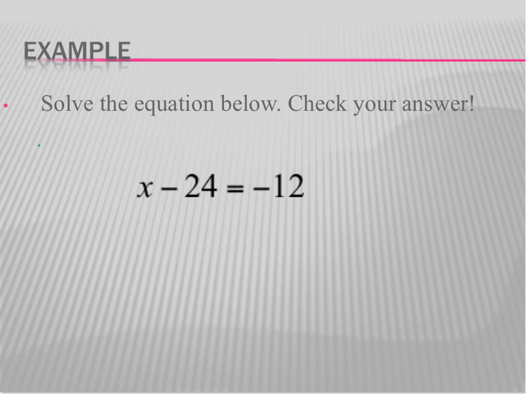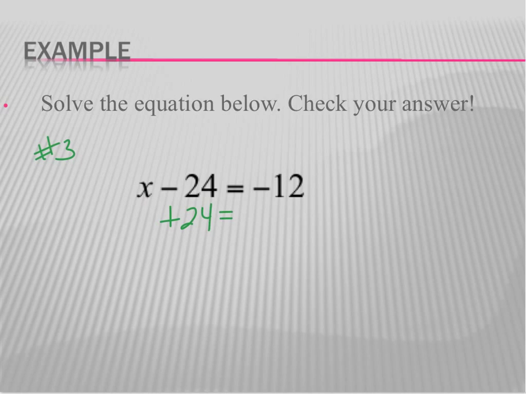And this will be number 3 in your notes. Write down this equation, and we're going to work this problem. We're going to solve it by isolating the variable, getting this variable alone. So we have x minus 24. So we need the additive inverse of negative 24. Well, the additive inverse is going to be plus 24. That's what we'll use to undo it.